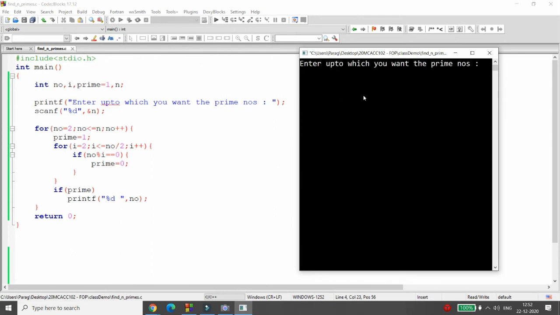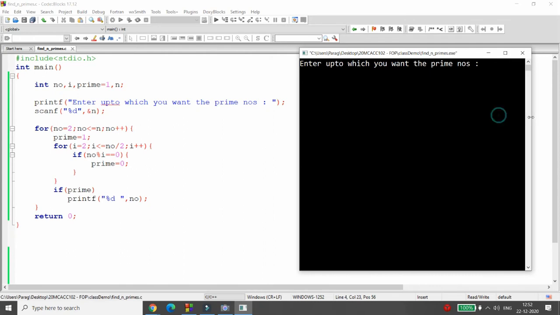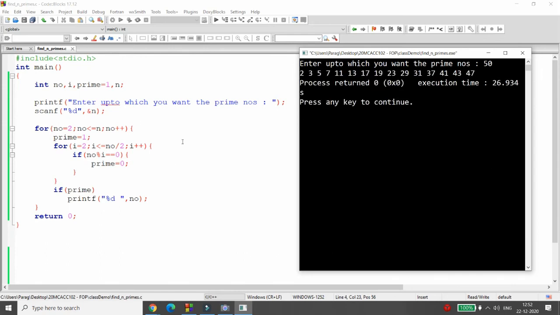For example, if I pass the number 50 over here, it will pass 50 over here. So my loop will give one by one number to this particular loop. My first number is 2. So 2 less than or equal to number by 2. If 2 divided by 2 equals 0, then you can say that the number is not prime. And so on. You can just run and check that.